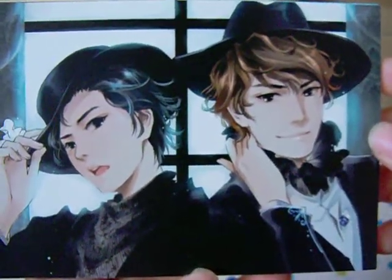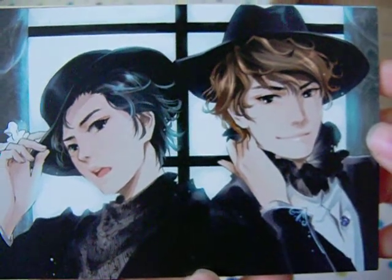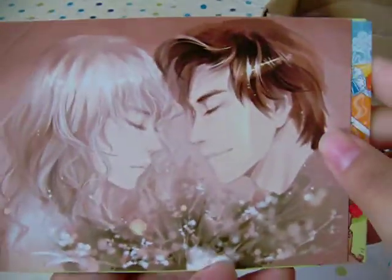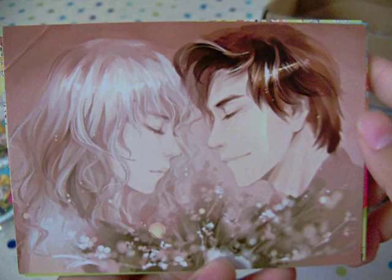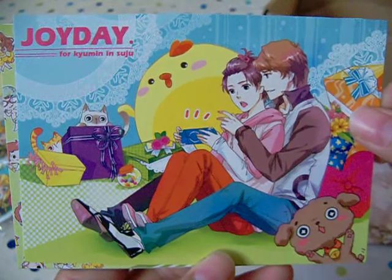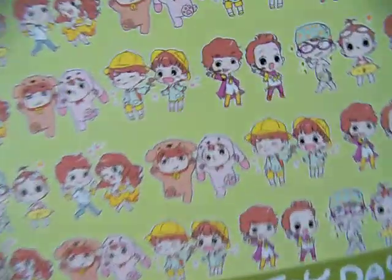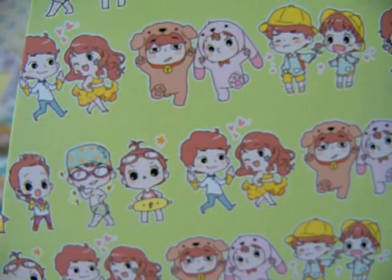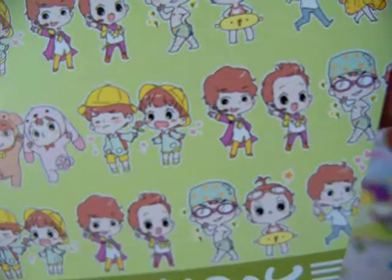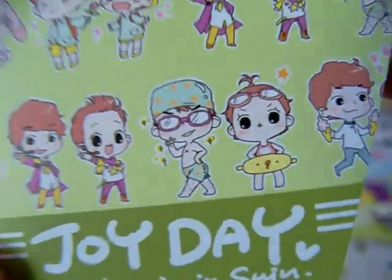Oh god. So gorgeous. Oh, that is really, really pretty. So cute. Oh my god, these are okay.